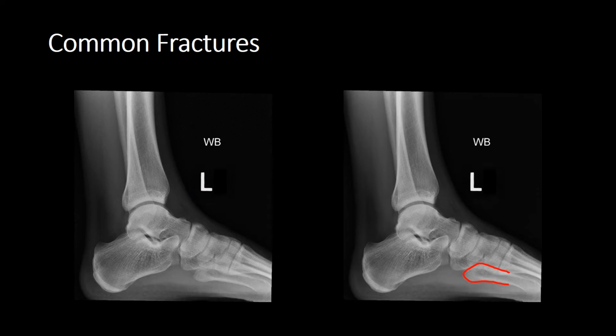It's important when we're evaluating the lateral image that we carefully assess the fifth metatarsal. And that's because the peroneus brevis inserts at the base of the fifth metatarsal. And frequently when people sustain an avulsion fracture there, what happens is the effusion runs up the peroneus brevis, and that peroneus brevis tendon runs over the lateral malleolus. So what happens is you get gross swelling of the lateral malleolar region, and people will then frequently mistake it for a lateral malleolar injury rather than a base of the fifth metatarsal.